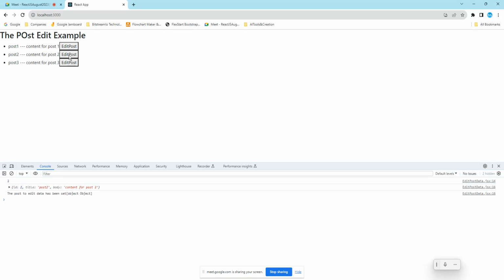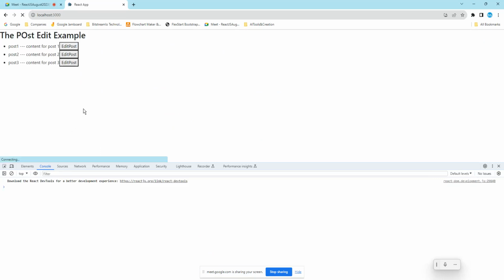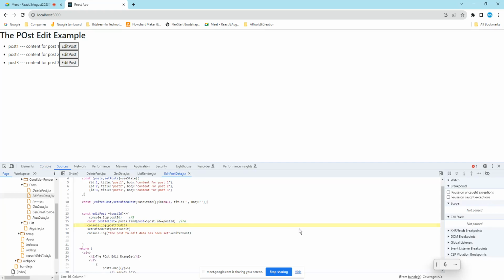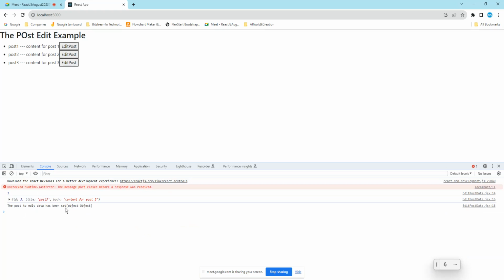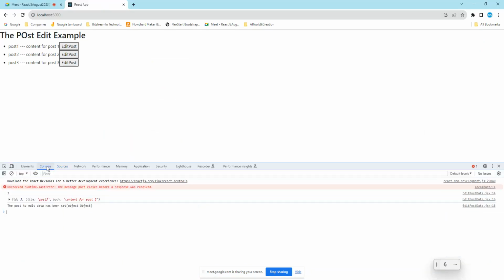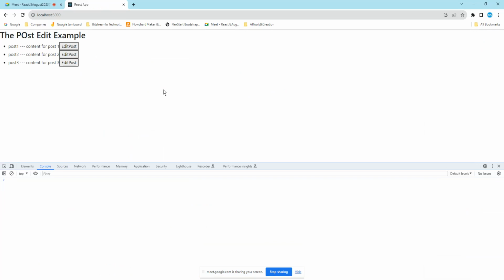So if I click here, see here. So I will run again. I will click here for the post 3. So here post 3 is there. Then edit post 16. What is this one? Console dot, this is the post to edit. And the third one is the object, because we are displaying with the string. Okay, so that is the object. If you want to display the object, you have to do JSON dot stringify. I don't want to do that.